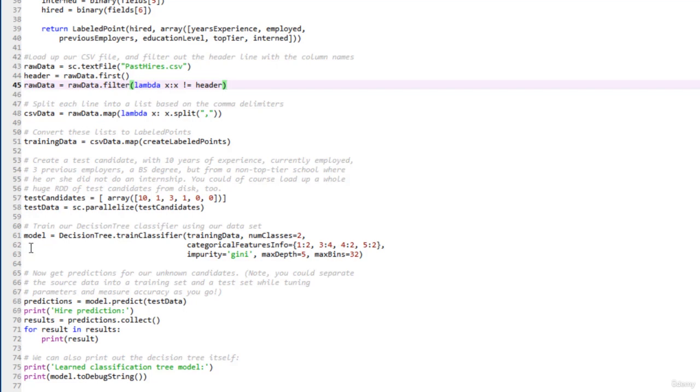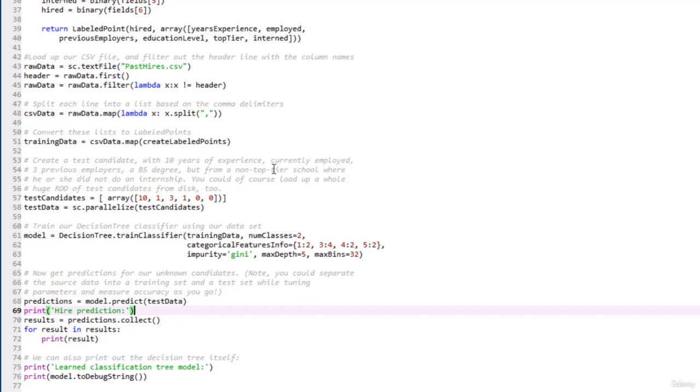All right, once we have that model trained, we can actually use it to make predictions. So we will do that. We will just call model.predict given our test data RDD that contains our test candidate, and we will print out the results of that. We'll just print out the actual result of that prediction. And here's an important point here. So at this point, we're actually saying, I want to call predictions.collect. I want to actually get something back from Spark giving me an answer. It's not until this point that Spark actually does anything.